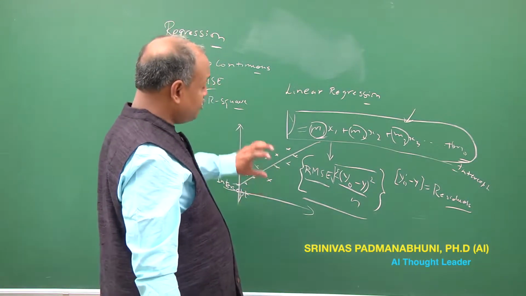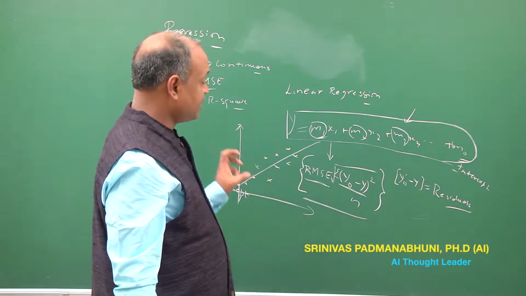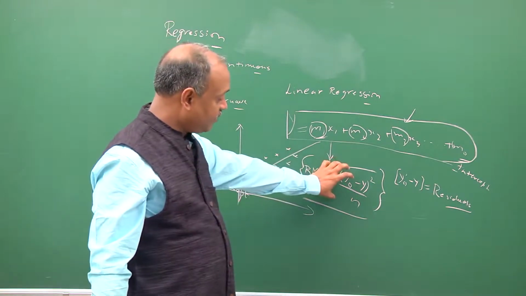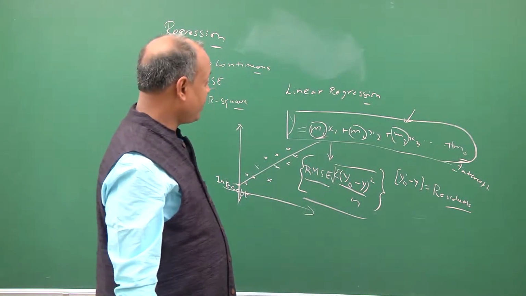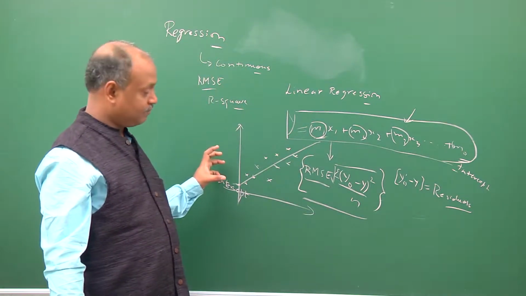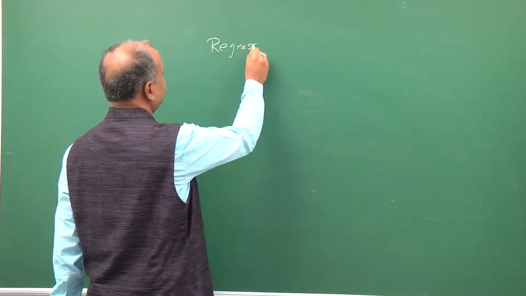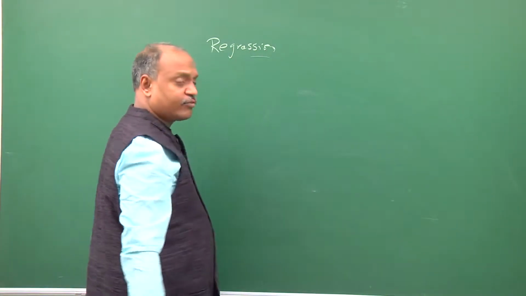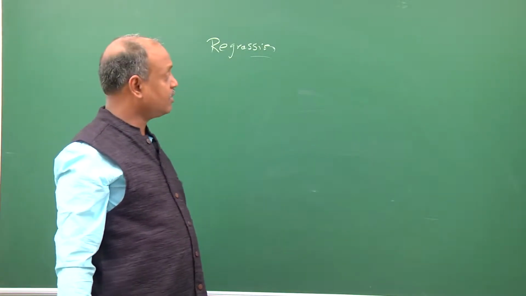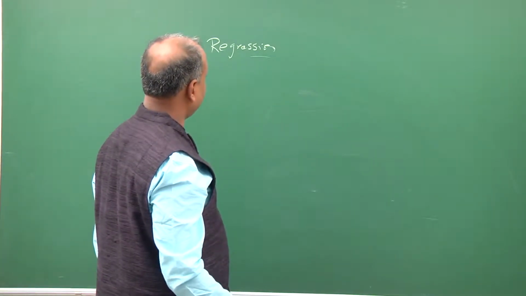But the same thing can also be arrived at by using what is known as the maximum likelihood estimator. Both of them converge, and the basic principle is that we try to minimize the overall sum of squared errors, and that becomes the candidate linear regressor for the original input data. As we see, regression is basically the part of supervised learning where the output variable is continuous, and we expect the output variable to be a continuous variable rather than a specific class.